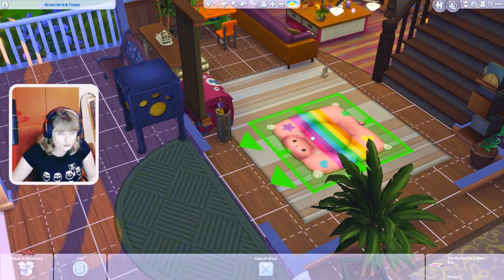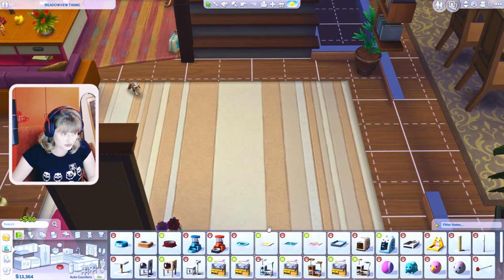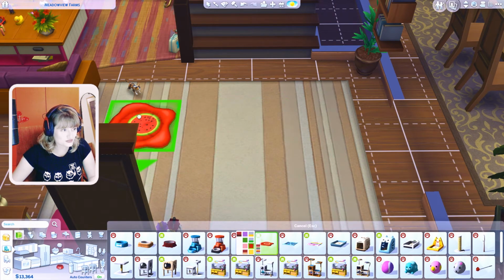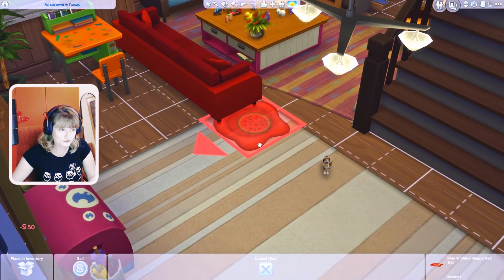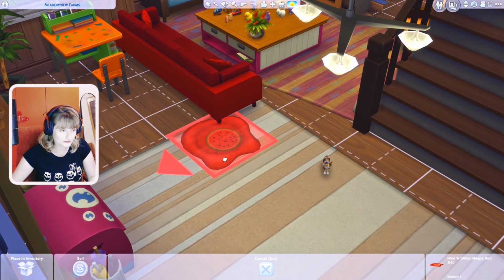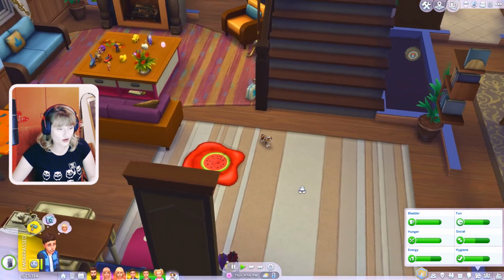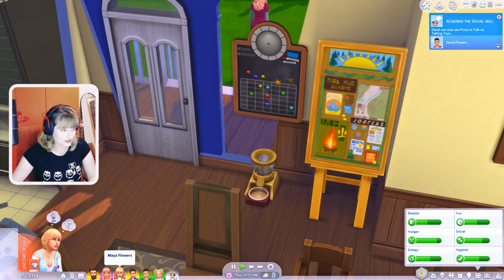I think that this is a little bit too big for our cat. Our cat is not that big. We have a pretty tiny cat, so let's go with... Oh, let's go with this one. Yeah, let's go with that one. I think it's a good spot. Also, what do I need to do now? Oh, yeah, this is what I wanted.